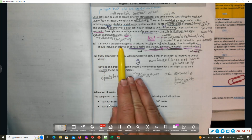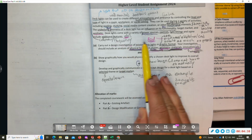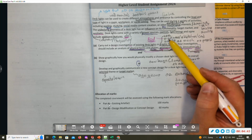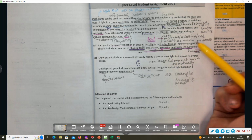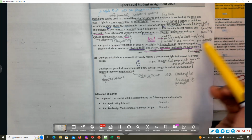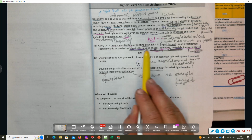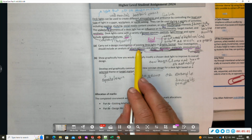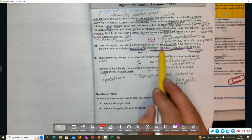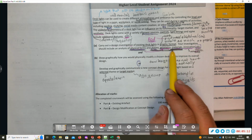It's part A, carry out design investigation. So we're going to have to look into the design of existing desk lights in graphic format. So use real pictures that you take, avoid overusing the internet. Sketches, CAD models, or technical drawings. Your investigation should include analysis of physical form, shapes, geometry. So these three are linked together: solids, shapes, sizes, angles. And the materials used: plastics, woods, metal, innovation.